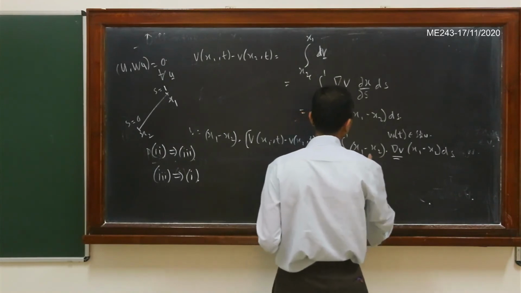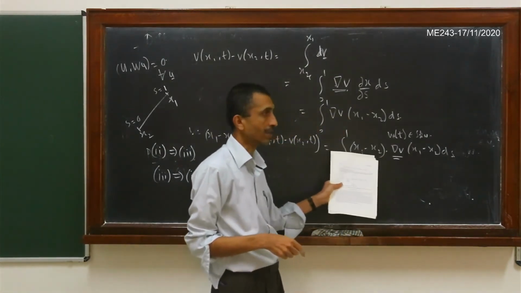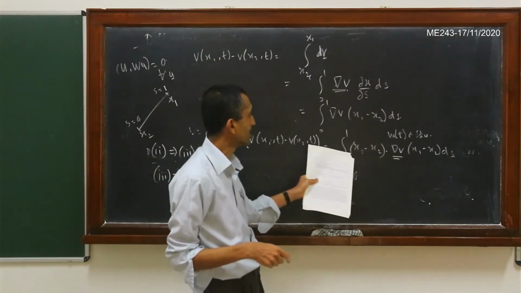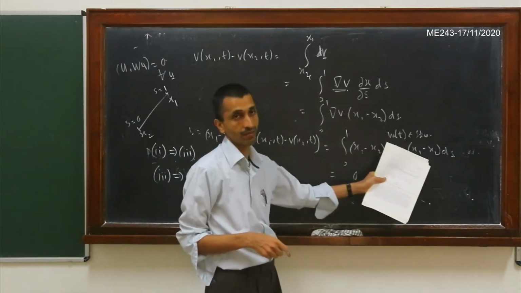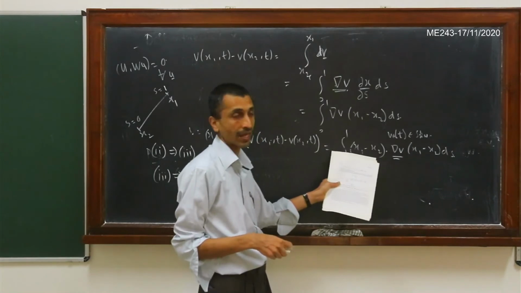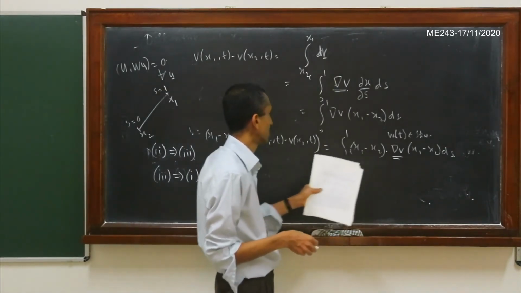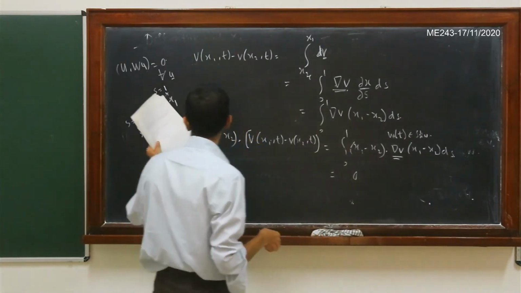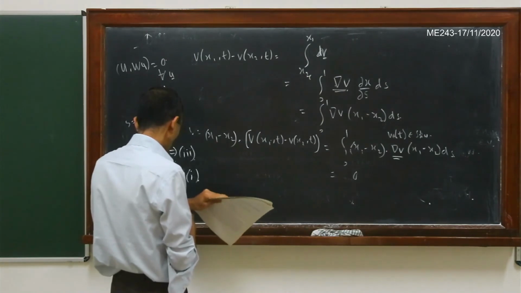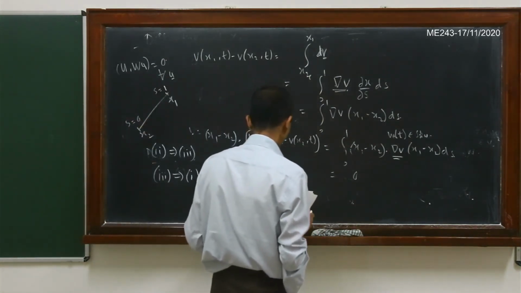Just one point here is that we can take this x1 minus x2 inside the integral here. That is because x1 minus x2 is not dependent on s, and that is the reason we can take it inside the integral sign in this particular case. And then after that point, we can just use the fact that u comma Wu is equal to 0 here. So that is what I get.